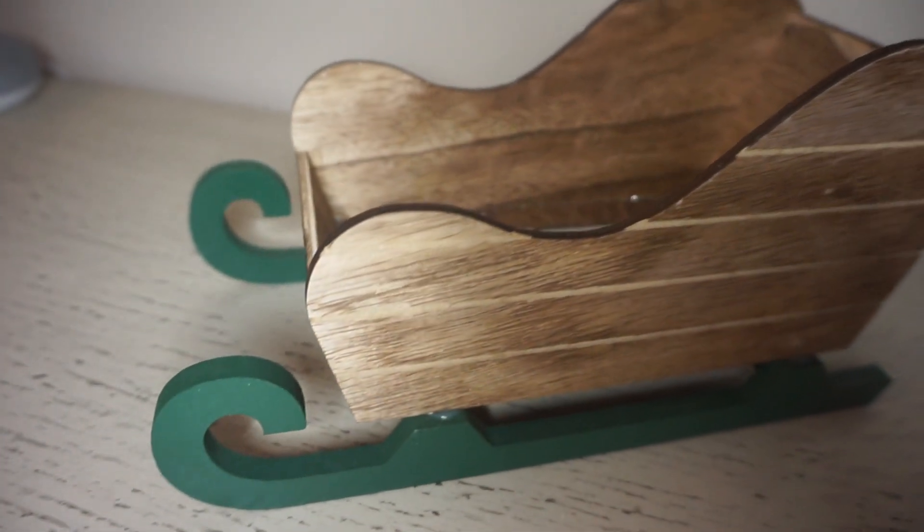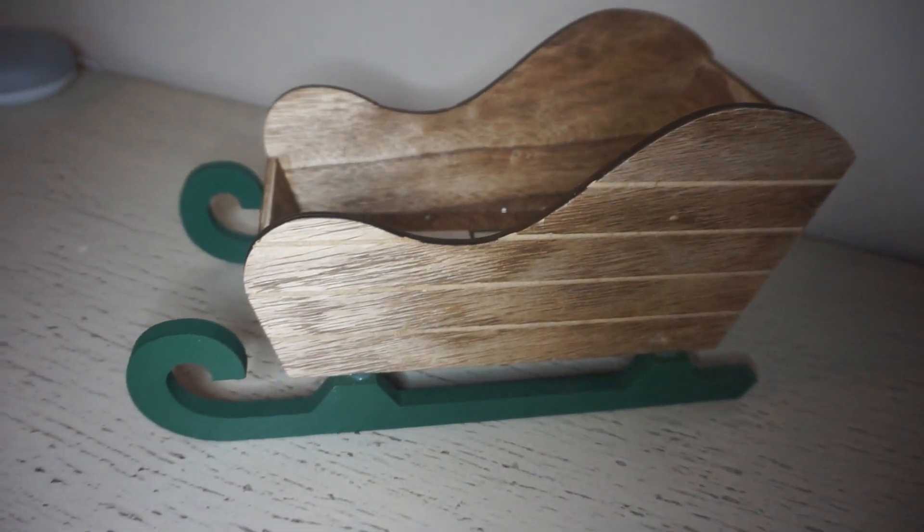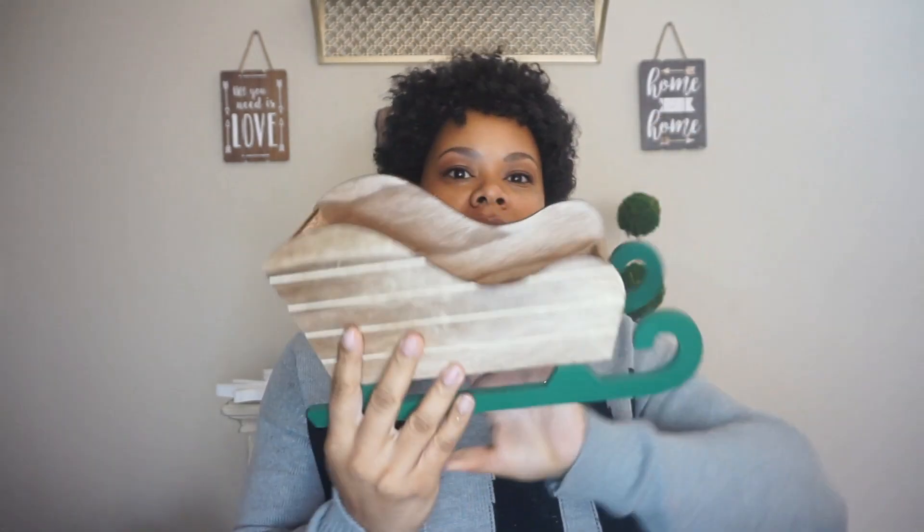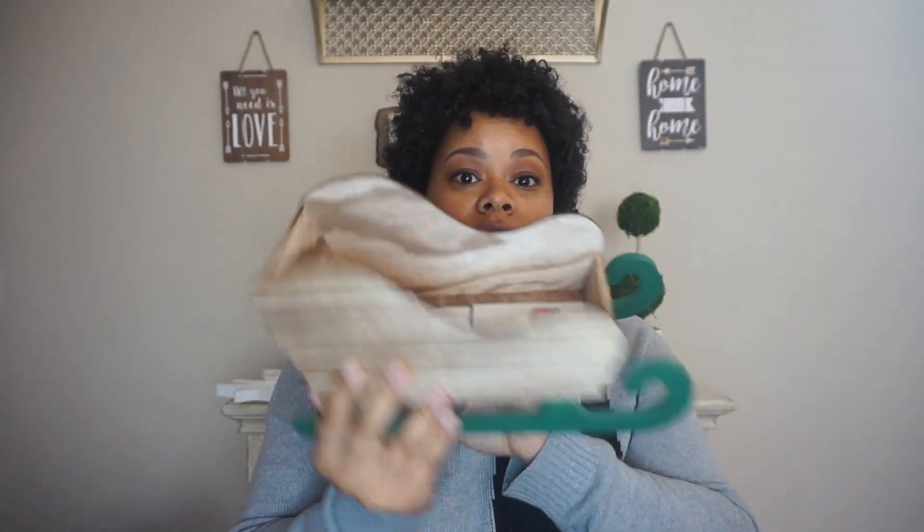Finally, my other favorite item is this sleigh with the green bottom. I thought it would be really cute as a main decor piece on a tablescape or on a ledge, and put some flowers in there — holly berries, pine cones, red flowers, gold flowers — put a bow on the side. This was five dollars. I heard they had some with a red bottom but I didn't see any, and this was the last one at the first target I went to.